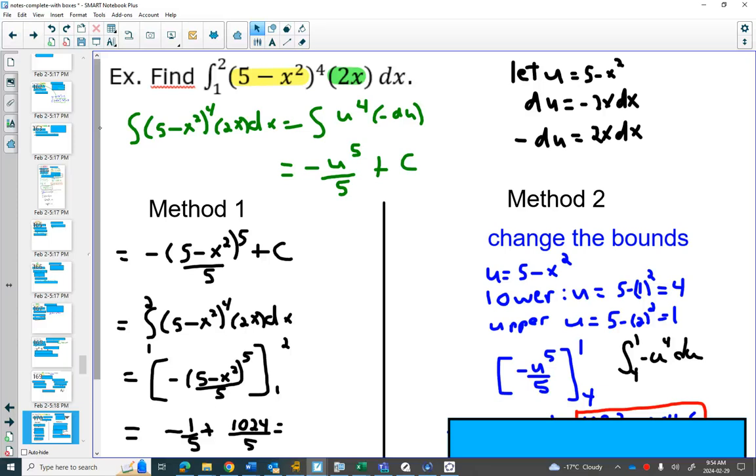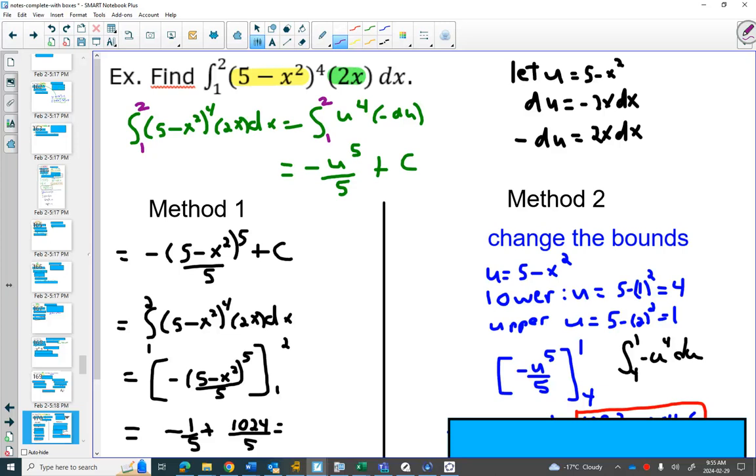And this is a typical place where students make notation errors. The notation error looks like this. Don't write this in, but you're solving this, so you write 1 to 2, just like normal, right? Because that's what you want to solve. You do your substitution, and you substitute in u and du, but you keep the 1 and 2 there. That's actually a mistake.